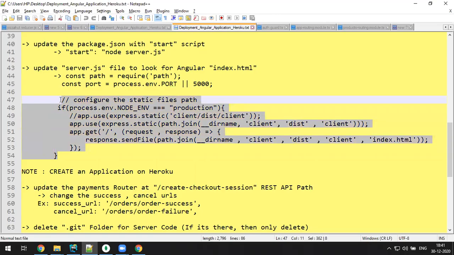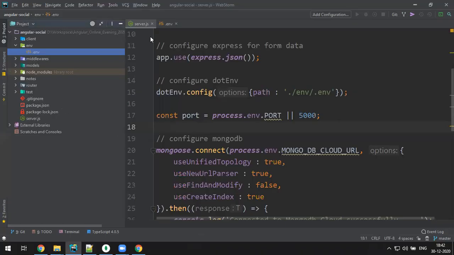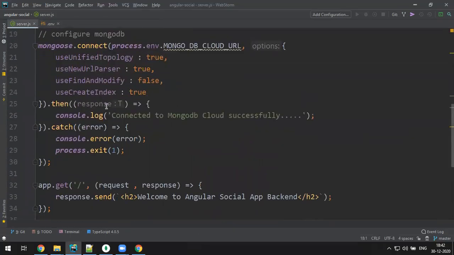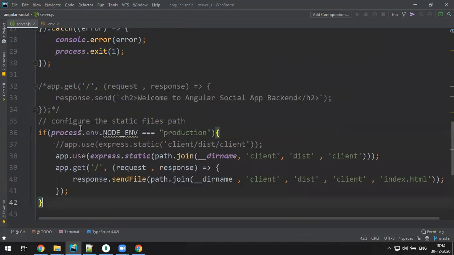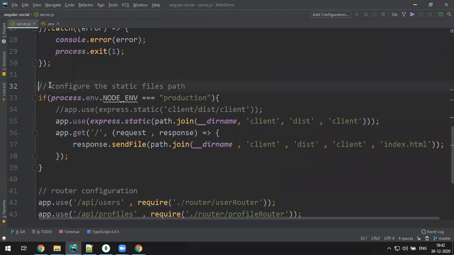So copy the same setup. I'll just copy it. We have an empty one here, which is actually not required. This is just for development purposes. I'll comment that out and just keep this one, or better, you delete that. Not required now. So this is the one you have to configure, because now my client HTML has become a static file setup.